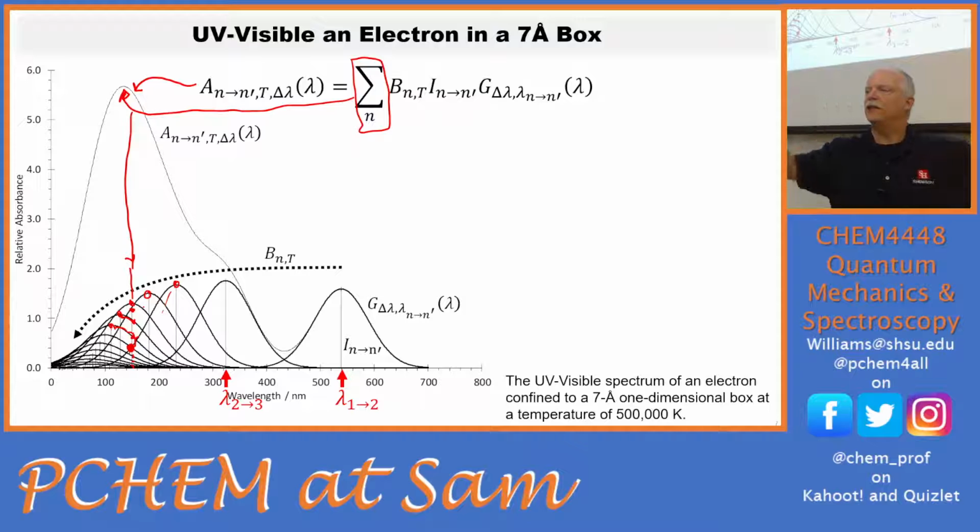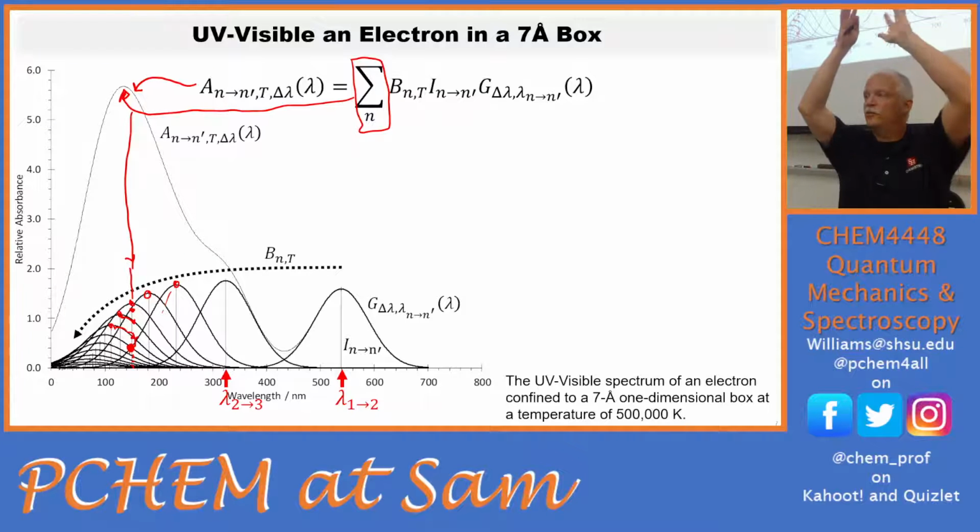So this delta lambda, that uncertainty, the width of that peak, means when we're sitting at that wavelength for the spectrometer, we could be catching this transition for that electron on that wire, and this transition for that electron on that wire. And so if we've got a mole of electrons on a mole of wires, we get a whole bunch of different possibilities for transitions at that wavelength. And so we have a lot of absorption there.